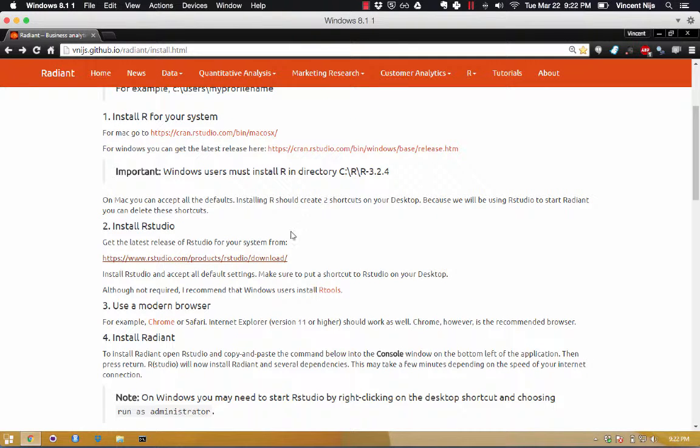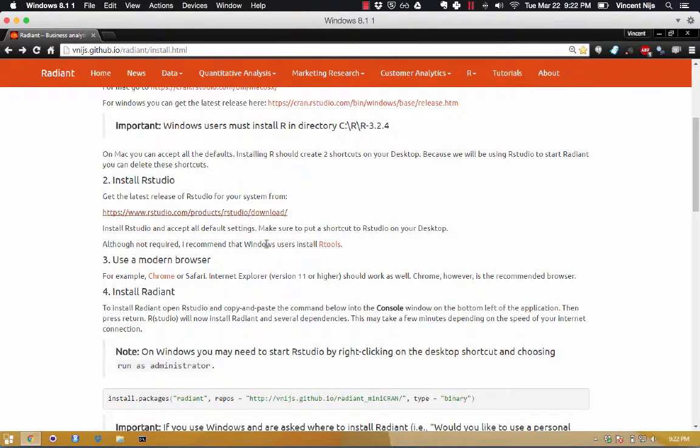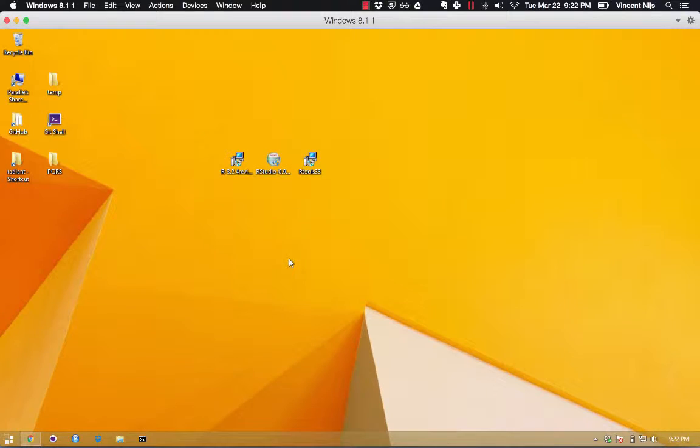All right, so the last thing for Windows users is I also recommend that you install RTools. Now, it's not strictly required, but it is convenient. So again, just click the link. It'll ask you where you want to save the file, and there you go. All right. So let me show you how you run the install process. So we have our 3 files. If we're on Windows, we've got R 3.2.4, we've got RStudio, and on Windows, you might also install RTools.